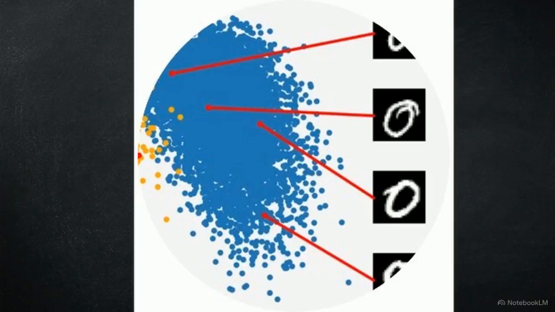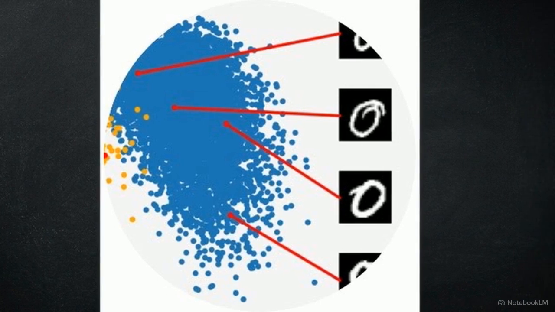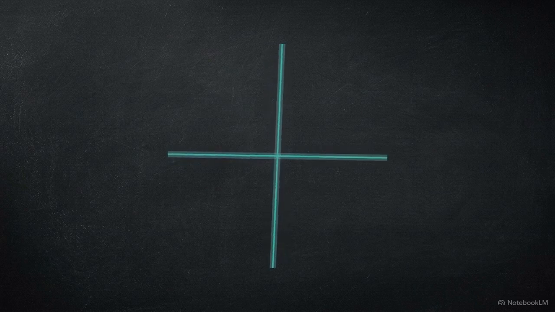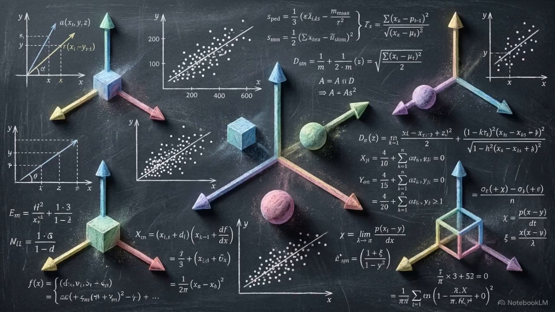This chart shows the result of applying PCA to high-dimensional images, mapping the 784-dimensional MNIST space into a two-dimensional structure. Look closely at the clustering on the right. These clusters correspond to handwritten zeros, proving the algorithm captured the inherent structural information. Out of 784 possible dimensions, how exactly did the algorithm calculate these specific projection axes? This geometric structure is mathematically derived directly from the variance of the data itself.